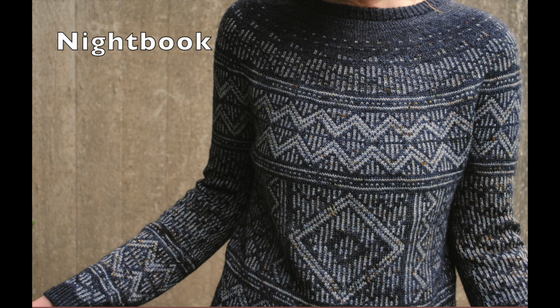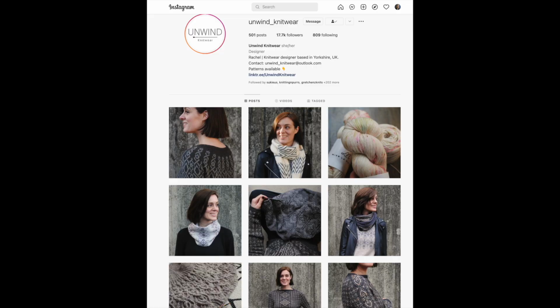Yeah. I remember seeing the Nightbook sweater on Ravelry and thinking, oh my gosh, this is someone I'm very curious about, because it was my first introduction to you. It's a beautiful all over colorwork, really complicated, it looks to me like it has a lot of different moving parts. I know how colorwork works, but I thought to myself, this is someone who's going to be doing some cool design work. And so I started following your patterns on Instagram, and then of course Orbitz came out, so that was the first one I jumped on.